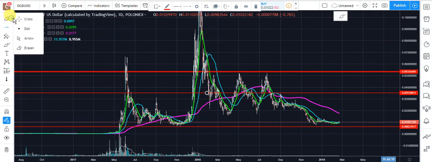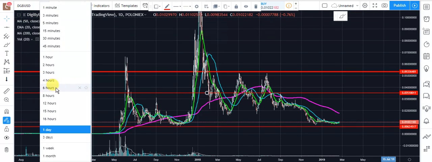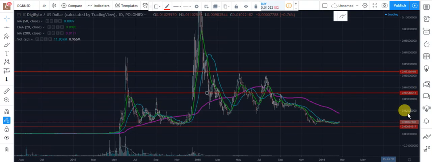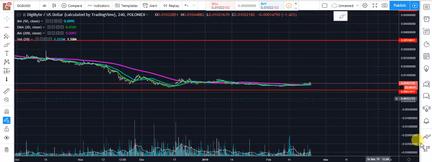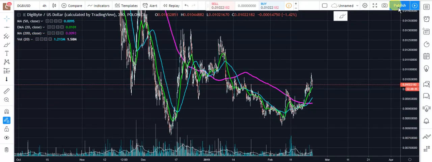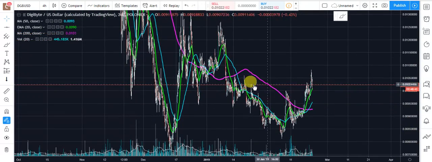One quick thing, I apologize for holding you guys, but I want to check in on the 4 hour real quick, just to see what that's looking like on the short term for you. One second. Do you see this rounded bottom? It's kind of taking place here, guys.